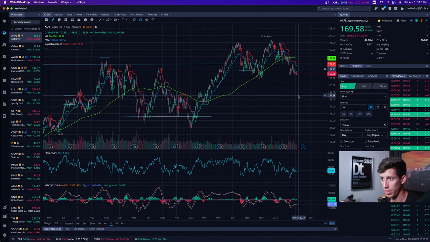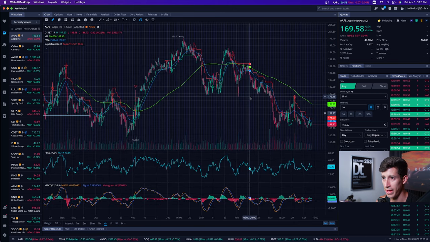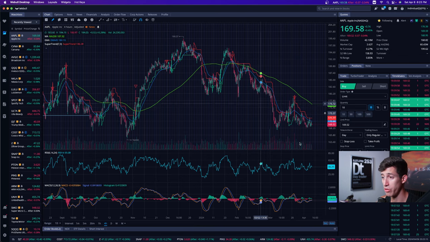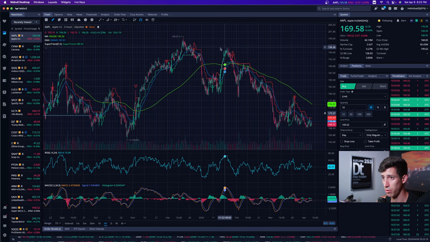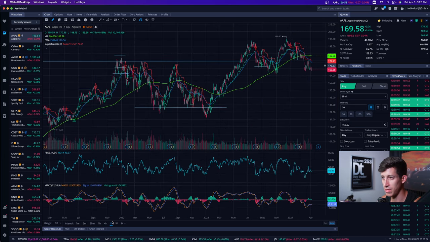I love Apple. I love the recovery potential. It's an incredibly bullish stock over a long period of time. It's just going through a little rut in 2024 as it's been seeing more signs of decline than growth in all of 2024, right? Starting at prices of almost $200 per share all the way down to 170. So definitely something to keep an eye on, but maybe not something that we have to buy the dip on right now, especially if it continues to descend and not indicate any signs of an uptrend.